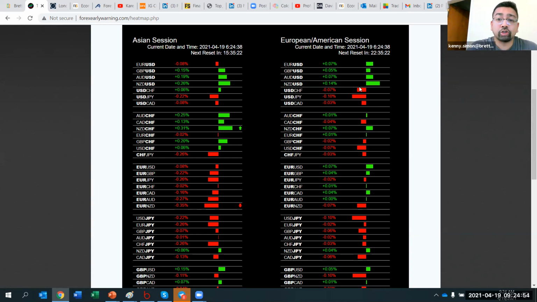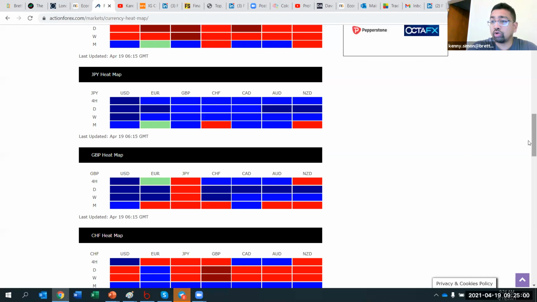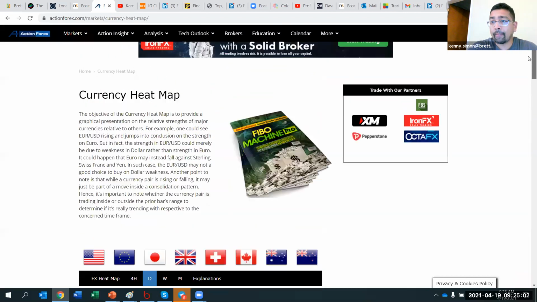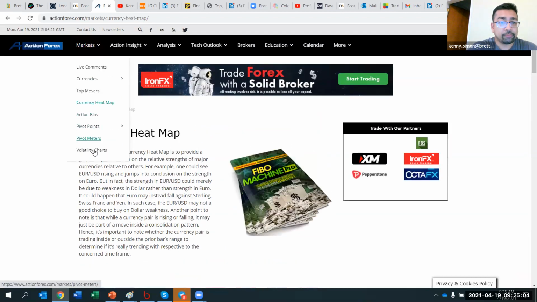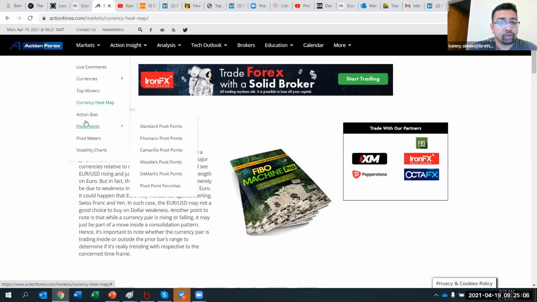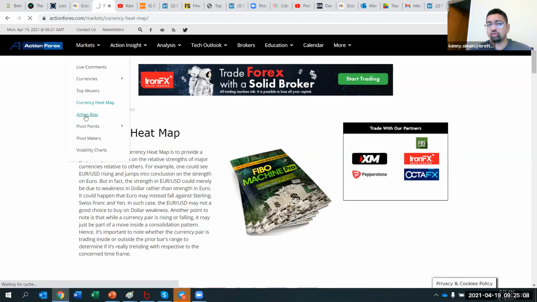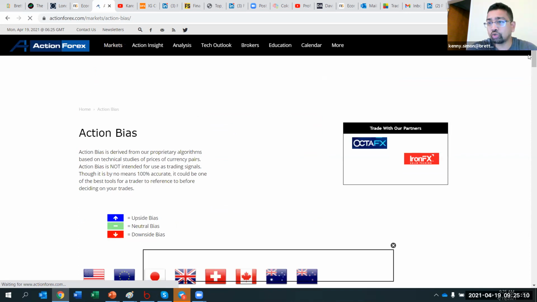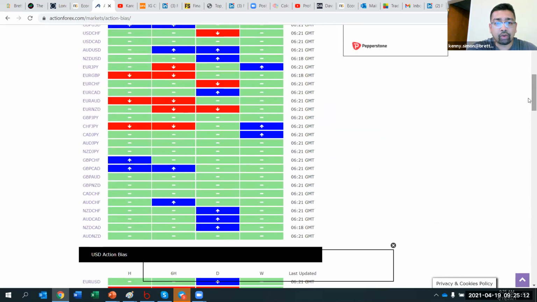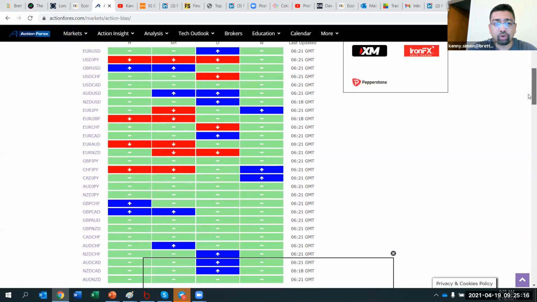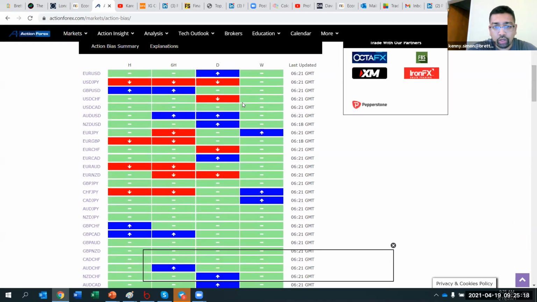So that could actually be one of the first ones that we can take a look at when we get to the chart. I just want to also look into the action bias right here, just to match it up a little bit. We want to look at all straight rows, and there's nothing yet going on. I would like the whole row here to be either an up arrow in blue or a down arrow in red, starting from the first hour.